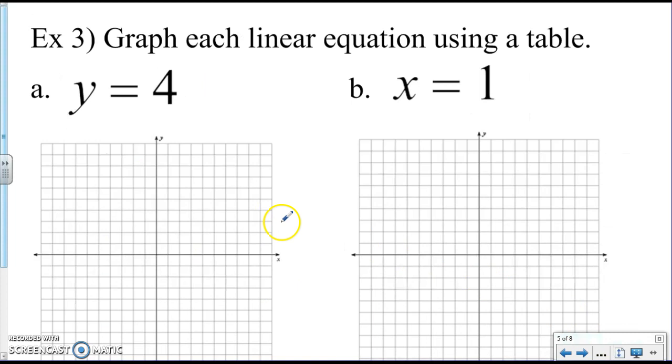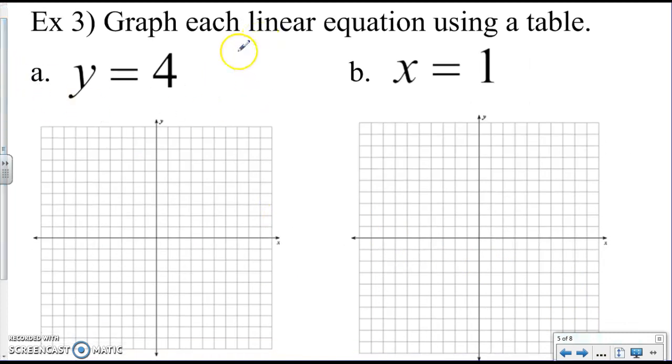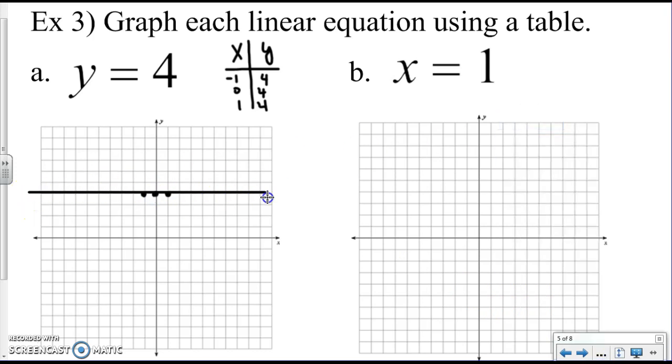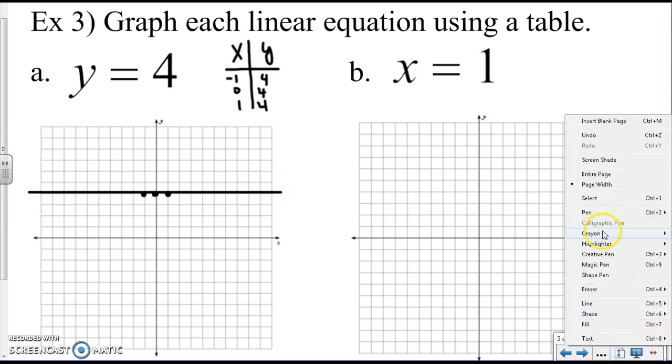Okay. Here there are two special cases. For example, 3. I can make a table here. But this first equation, what it tells me is if I do -1, 0, and 1, since there aren't any fractions, no matter what my x is, my y is always 4. So I actually end up with a line like that. Okay, so my y is always 4, it's never going to change. So -1, 4, 0, 4, 1, 4. Notice I have a nice horizontal line there. Draw that in and put my arrows at the end.